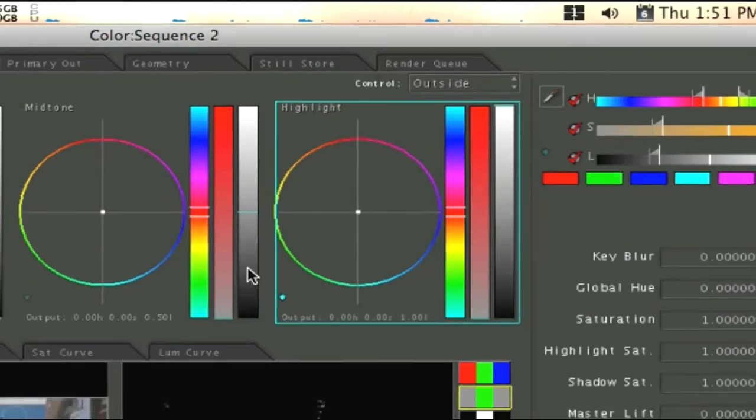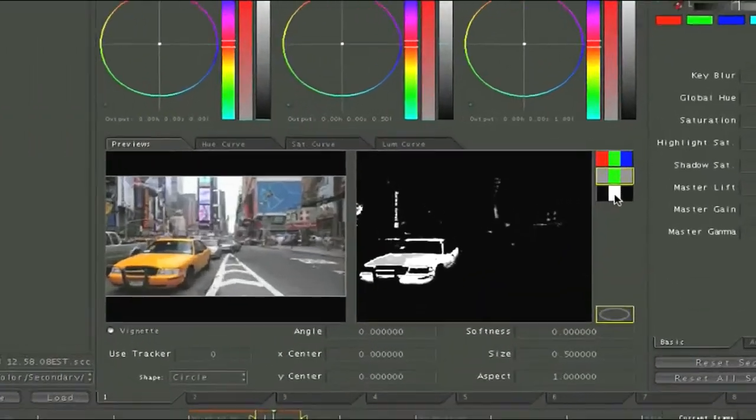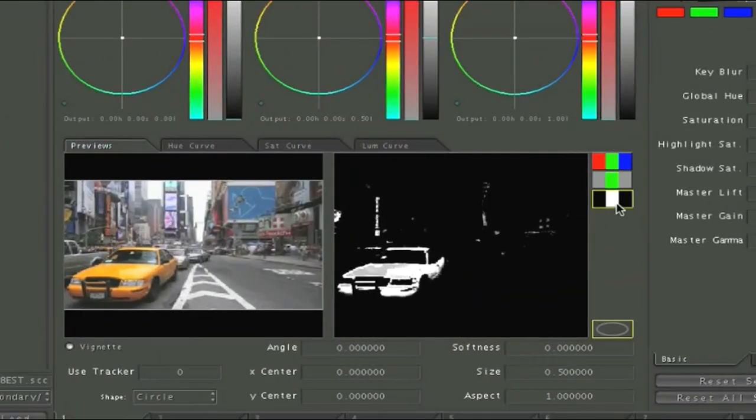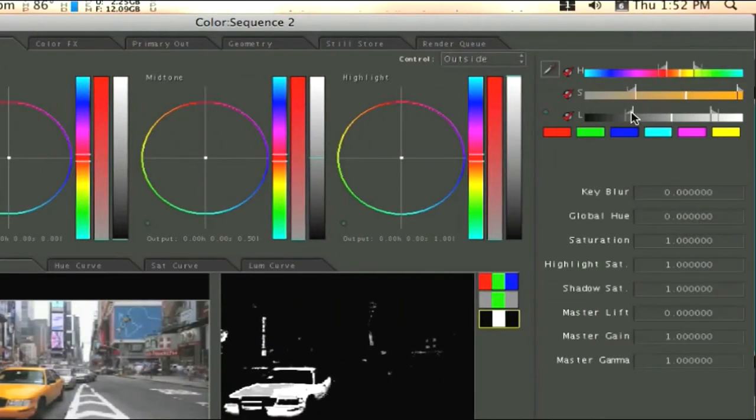So now that I've used my eyedropper and selected the color that I want to key, I've looked at my preview here. As you can see, if you click these little boxes here, this will give you my matte over here in the preview too. It'll let you work with things a little better. And if you want to fine adjust, you can go into your Luma controls and adjust things a little bit more just to try to get that cab more pure white. As I adjust this, the cab becomes a little bit more solid. So you can go up here and fine-tune your controls to get what you want, a solid yellow cab. I'm not too worried about the items in the background. I'll take care of that in a minute.